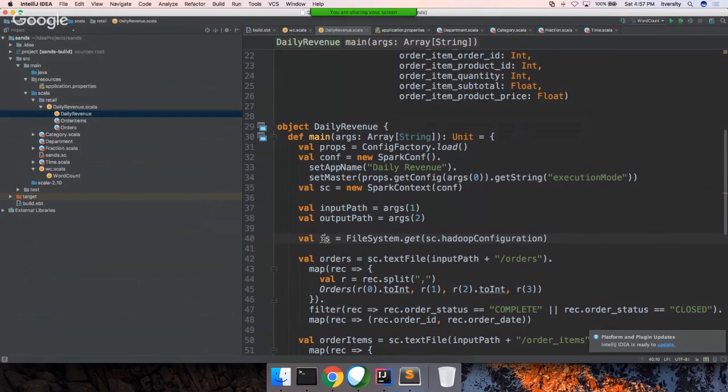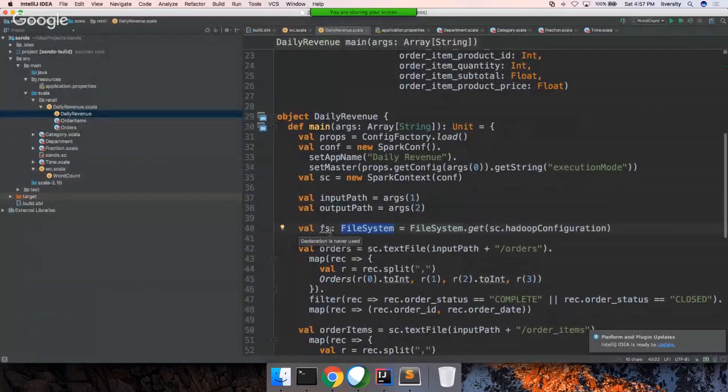Then you can add a type annotation to see the data type of this. This is nothing but FileSystem itself, so fs is of type FileSystem now. Now all the APIs related to fs are exposed, and you can use them as part of your program.